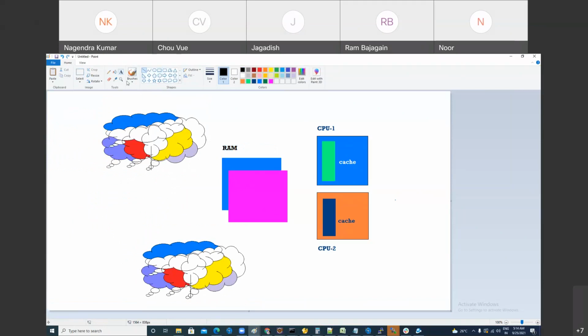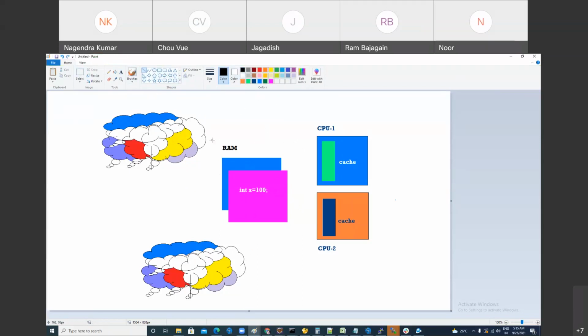Suppose your data is present in the RAM: x equals 100. This data is present in the RAM. If any thread wants to perform computation, it executes in the CPU. Suppose this is running on this CPU. Every thread executes inside the CPU, or you can say on the CPU.